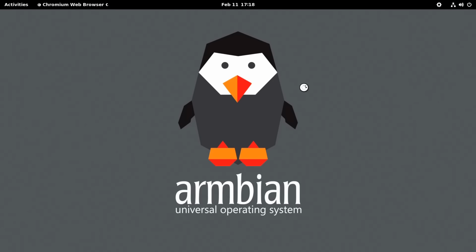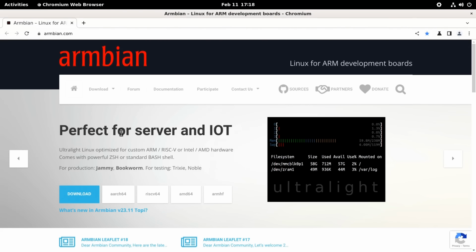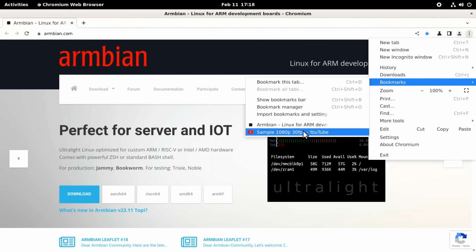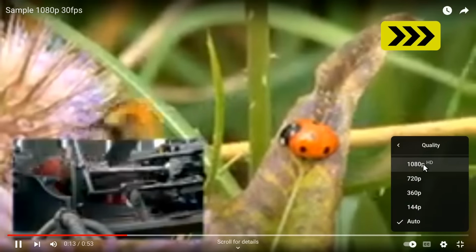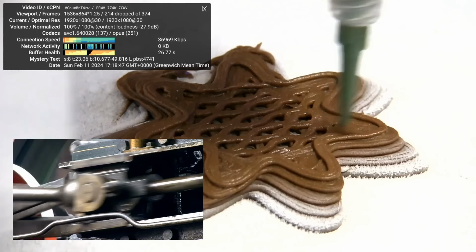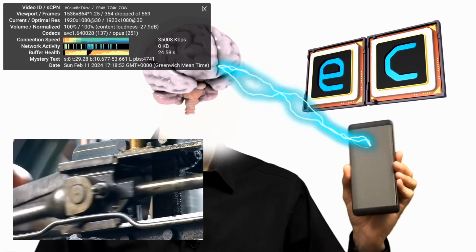If we launch a browser, which here is again Chromium, you'll see we do have a bit of a lag going on sometimes. The mouse jumps around a bit, you might have seen that there. And you therefore won't be surprised that if we try to do streaming media playback, the results are not as good as we saw in Raspberry Pi OS or Ubuntu. And as you can see, we've been dropping frames and we still are dropping frames. Lots of frames being dropped here.